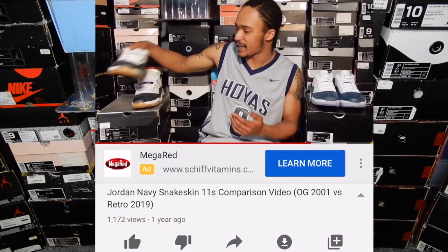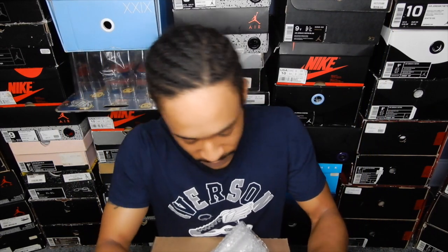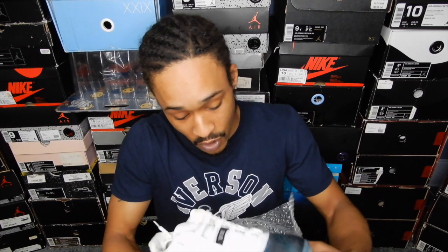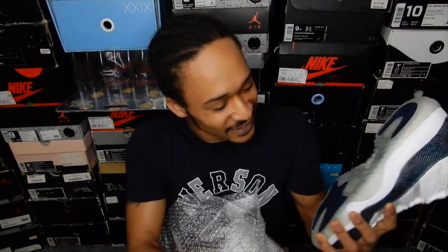Now, actually, hold on. Before I show y'all what these look like, I want y'all to see what they looked like before I sent them to him. So as you can see, they were pretty yellow. But now, hold on. Yo. Hold on. Look at this sole.